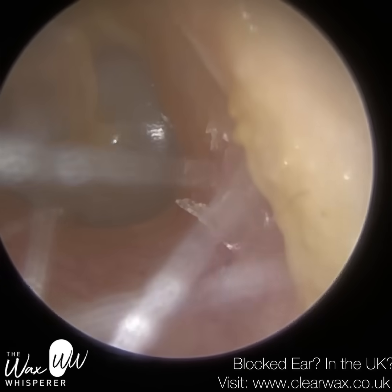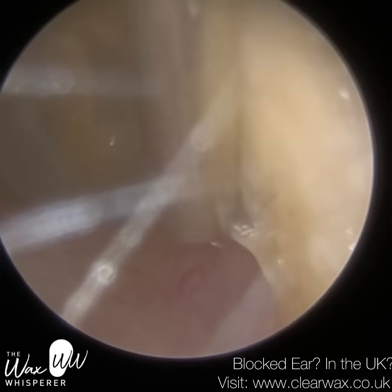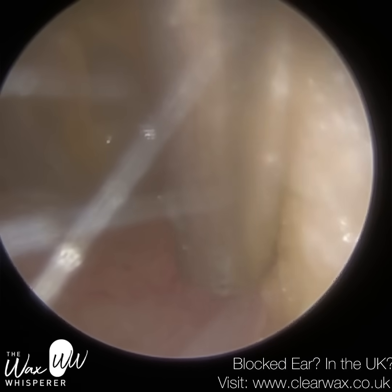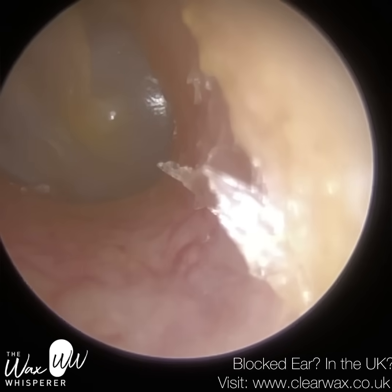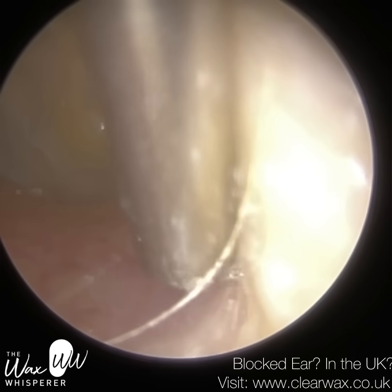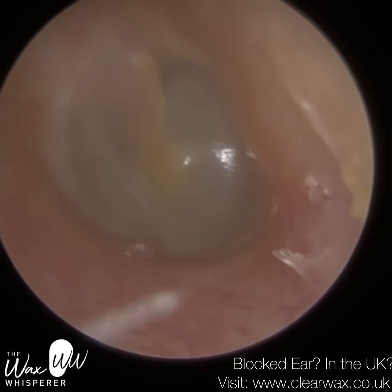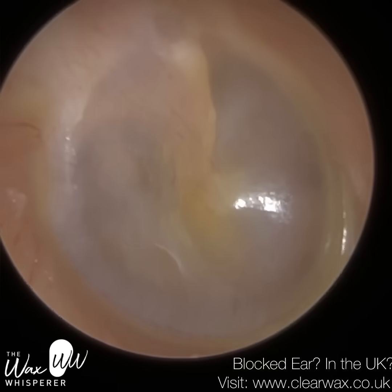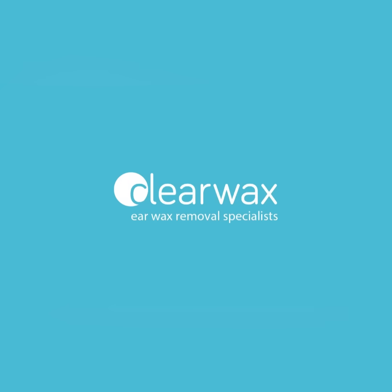Going back to the original point, as we age, we get atrophy of these glands. So basically they get smaller, they're less functional, which makes the skin much drier because it's less lubricated, and then the skin, because it's dry, is not able to migrate as well. So this skin that I'm peeling away, under normal circumstances, it probably would have desquamated, so it's shed off the canal surface, but it hasn't. So I've just gone in, peeled it all away. The patient could hear okay anyway, but they felt 100 times better.